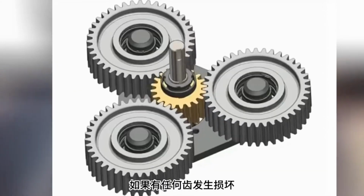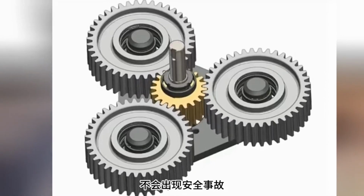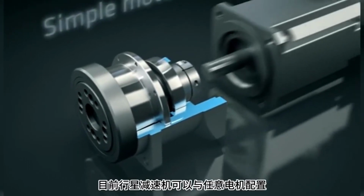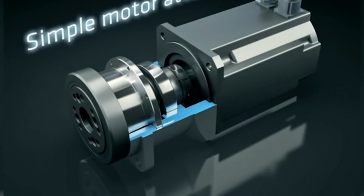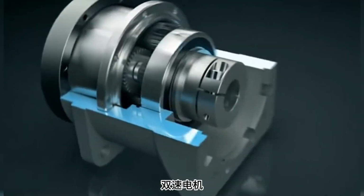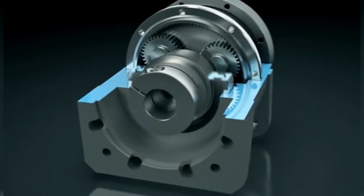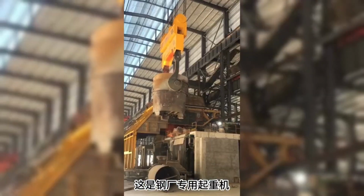Furthermore, if any part of the gearbox gets damaged, the gearbox will seize up immediately, preventing any safety accidents. This gives it excellent safety performance. Currently, the Planetary Gearbox can be paired with any motor, including cone rotor motors, 4-volt motors, variable frequency motors, high-speed motors, and Korean-style motors, and is suitable for various power amplifiers. It can also be matched with any brand of motor.